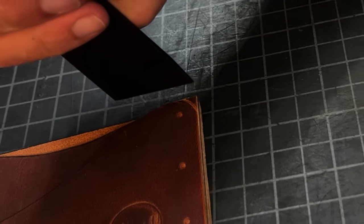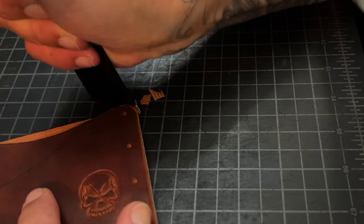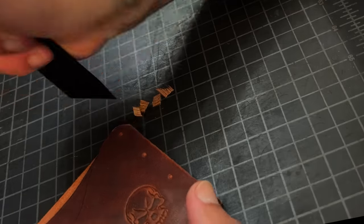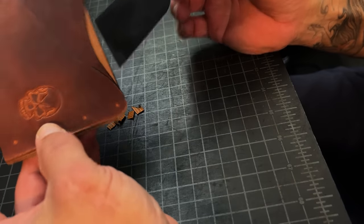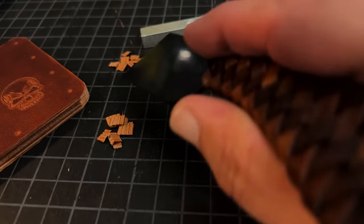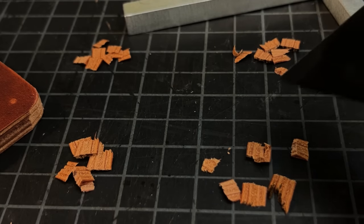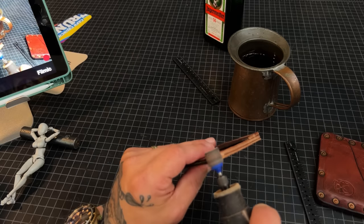And the secret is a bunch of little tiny chops. Just follow that line. Like that. Now do that to the rest. So this is what I took away from each corner. It's about 6 chops or so, roughly, each one. Anyone can do it, just go slow.